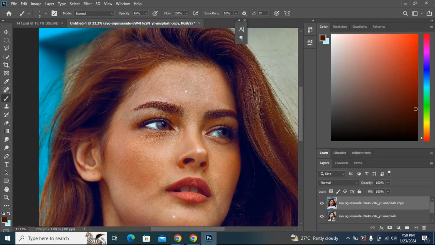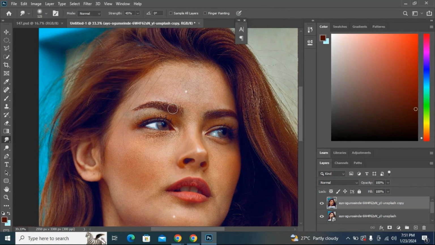If you are increasing the brush size, it won't look nice. If I am increasing the brush size here, it looks like this. So don't do that. Reduce the brush size accordingly and then smudge it.